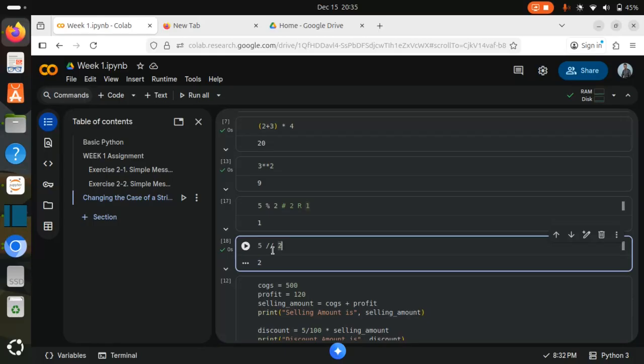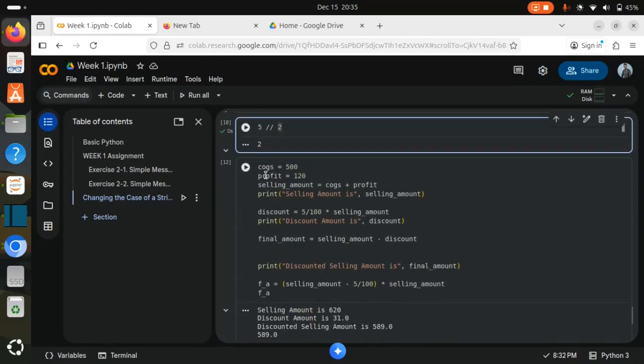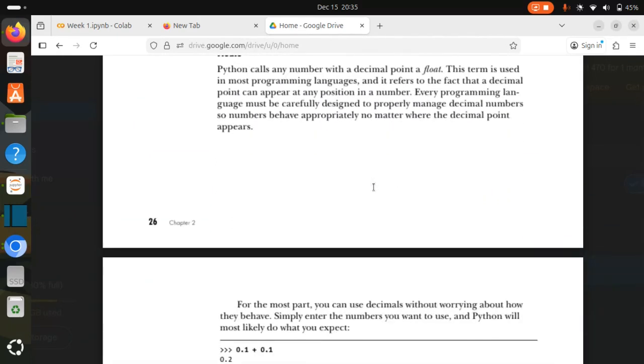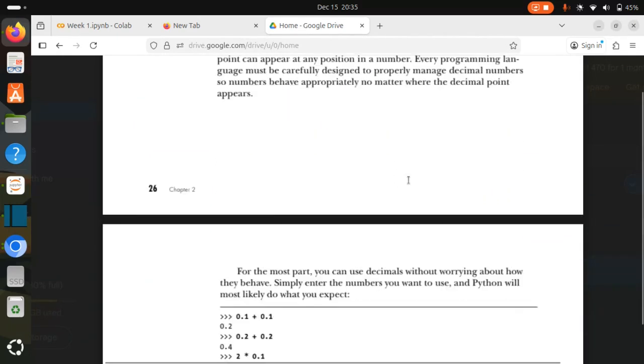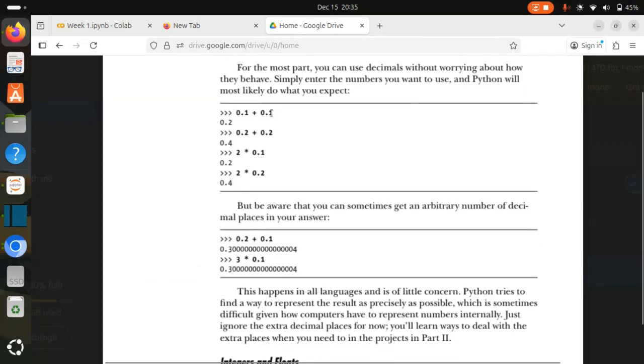There are many other operations which we will see as we continue to go forward in this course. So with your permission, I'll go back here and we see. We have floats, of course. You can just check what floats are. You can also carry out these kinds of operations with floats, just like we saw. I'm not going to do this, you do this. We're going to do 0.1 plus 0.1, 0.2. Just try this out.